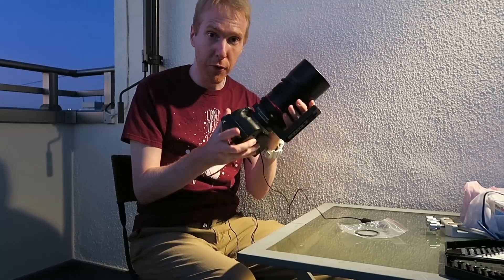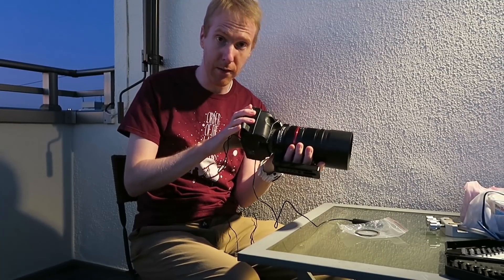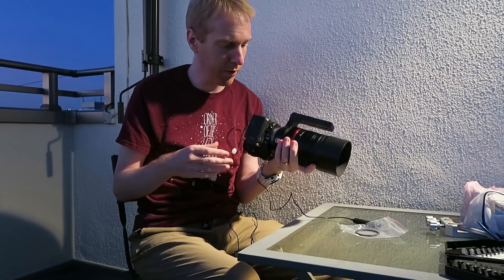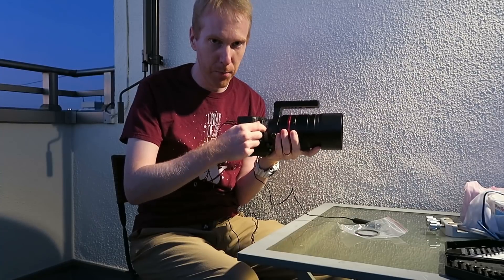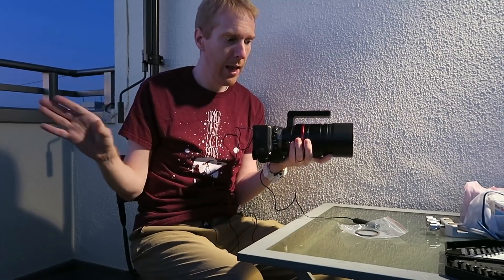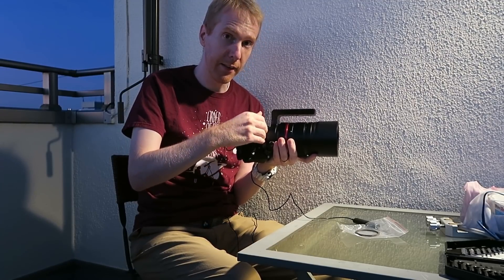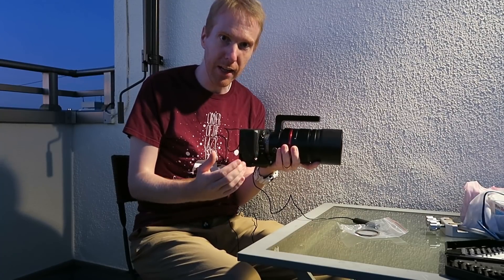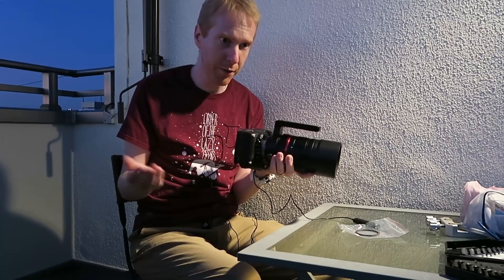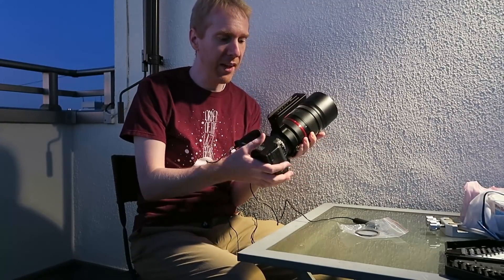For this purpose we need to first understand how this lens connects to a camera. This lens is meant to connect easily to both DSLRs, mirrorless cameras, or astro-dedicated cameras, and because of that it doesn't come with a bayonet mount — it comes with an M48 connection, and from this M48 connection you need 55 millimeters to the sensor to have the proper back focus distance. I'm using a converter from this M48 output to a Pentax bayonet, and then I'm connecting the camera to that. The adapter between M48 and the Pentax camera — also known as a T-ring, or in this case an M48 ring — is made by William Optics.